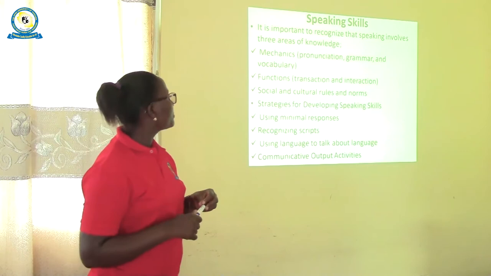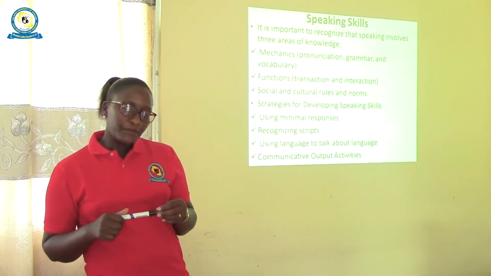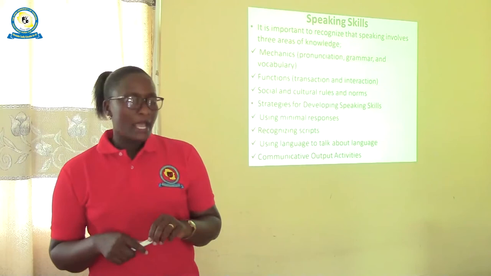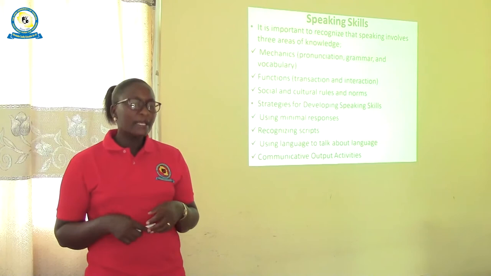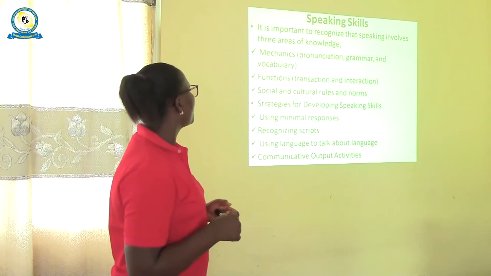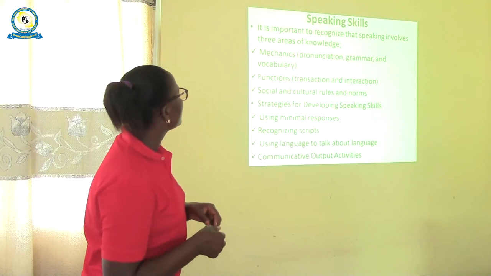For example, you cannot go to a funeral and find people mourning, sad, and then you come up with something that's quite different, that is not even related to the funeral activity. And then people will be like, is he mad? And the anger of all the people at the funeral will be shifted to you because you did not observe the important factors that influence communicative events.